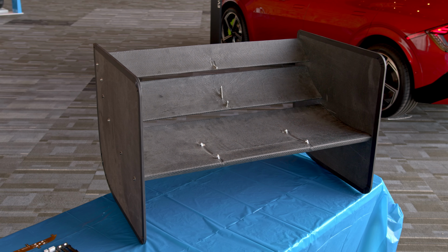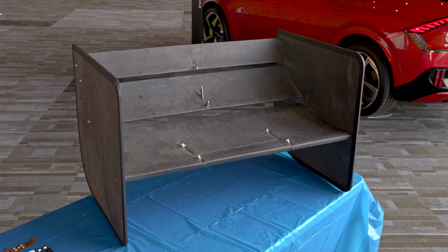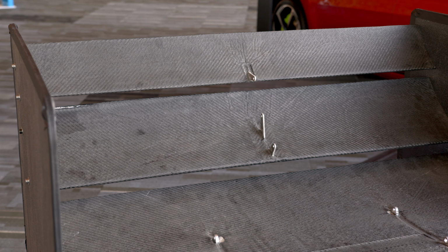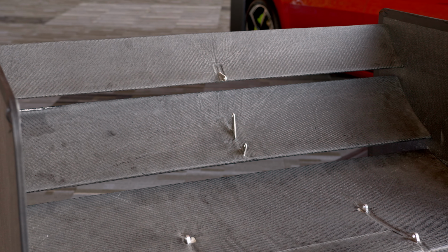So I heard that your team is actually balancing the pack this weekend back at your campus, which is not far. You're just based off of the peninsula. Yep. And you're able to charge it and balance it away from the vehicle, so the vehicle can be doing events like this. You can still be working on the pack.